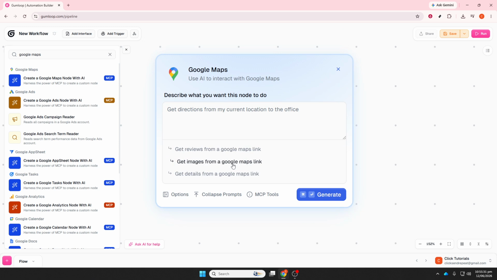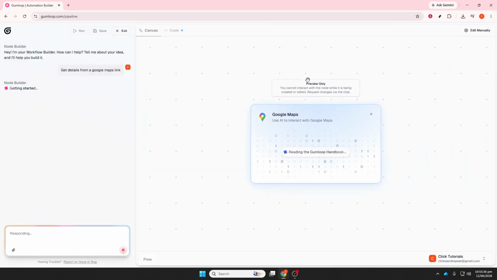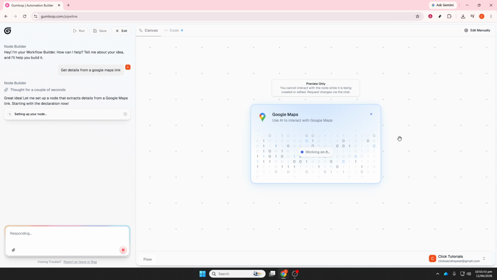After that, extract and analyze the content. Use scraping or content retrieval nodes to pull in text from those sources, then connect an AI node to analyze what it finds. You want the AI to look for writing style, tone of voice, common themes, frequently used phrases, audience pain points, and content formats. A simple prompt like "analyze this content and identify the tone, messaging style, audience, and recurring themes" is a great starting point.